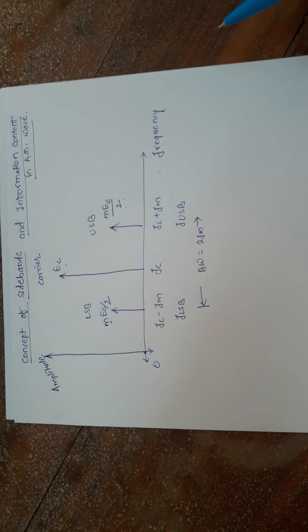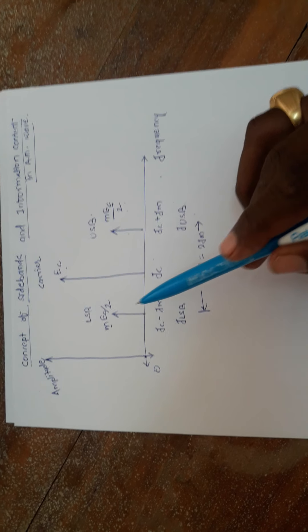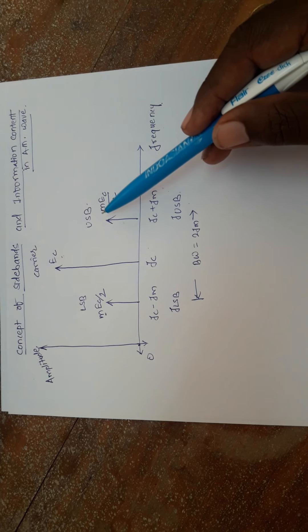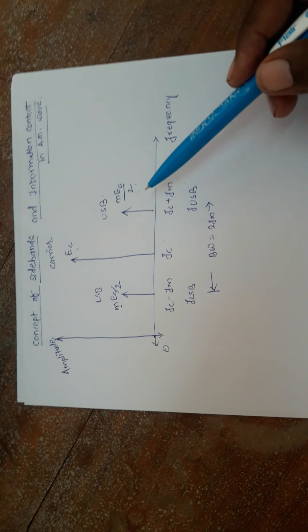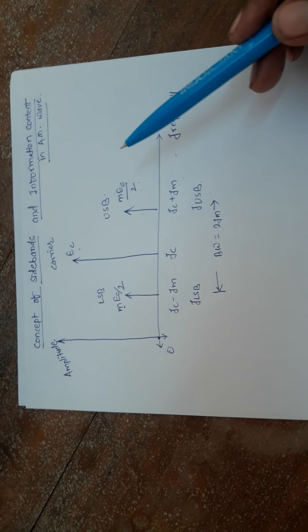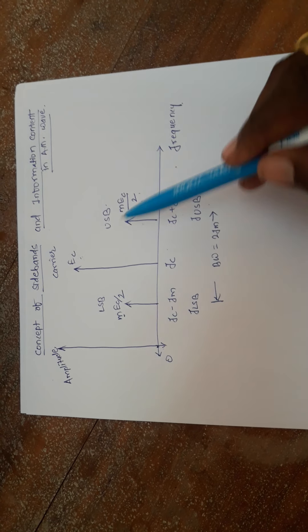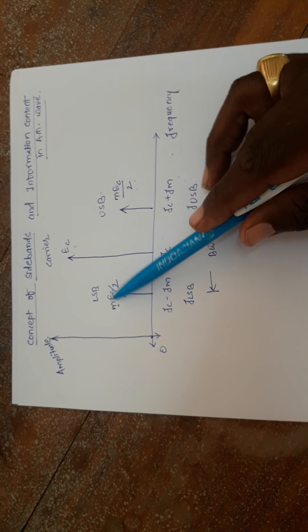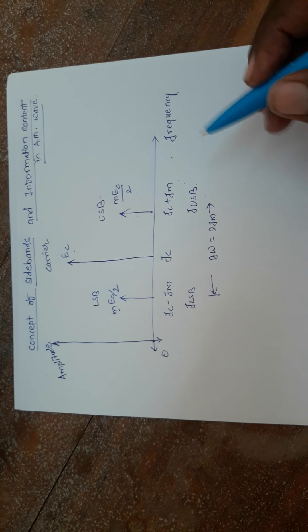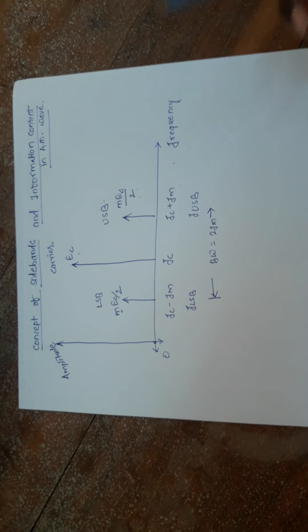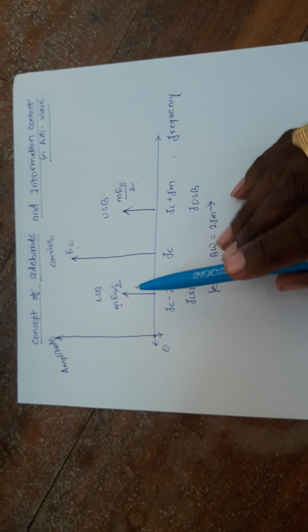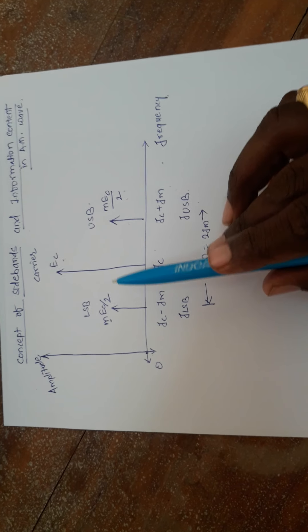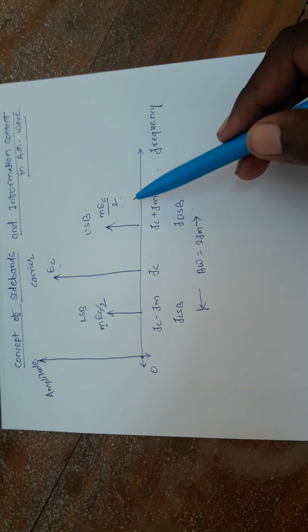Now, there is one more interesting thing: the information content in lower sideband and your upper sideband are same. Whatever the information available in your FLSB, the same information itself is available in FUSB also. In the advanced amplitude modulation technique, we may transfer only one single sideband. Double sideband techniques are there when we transmit both sidebands. Single sideband technique is there when we transmit only a single sideband and suppress the another one. Such a kind of things we are doing in the advanced amplitude modulation technology. Why we are suppressing any one of the sideband? Because, it is found that the contents of both LSB and USB are same and the same information is available in your FLSB and the same information is available in FUSB also.